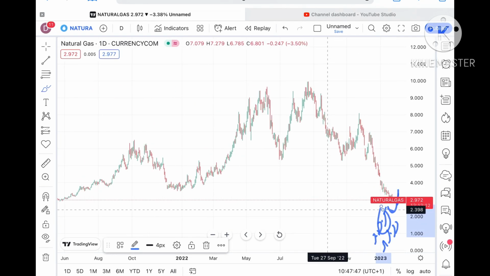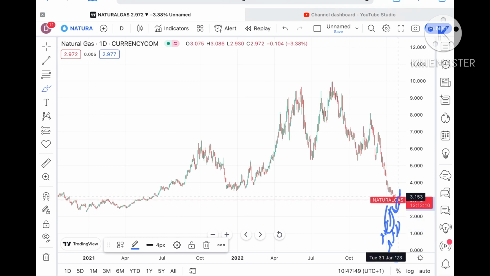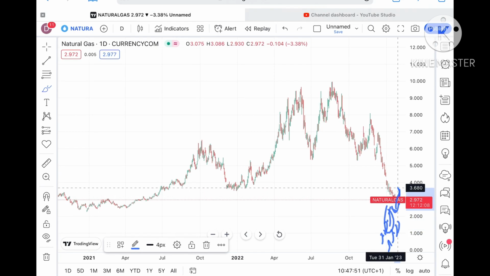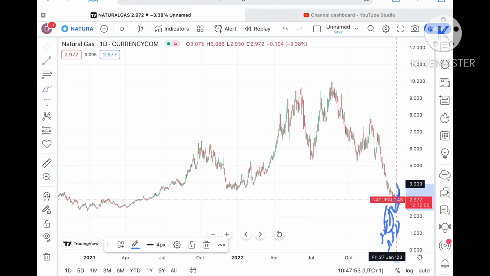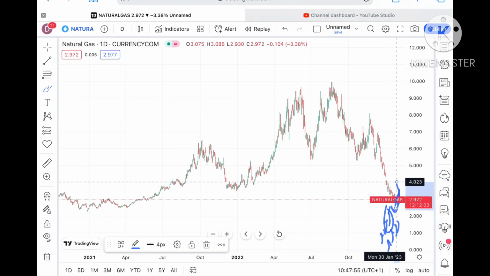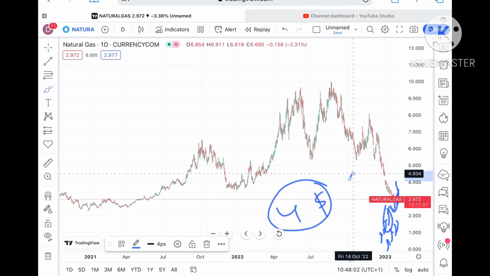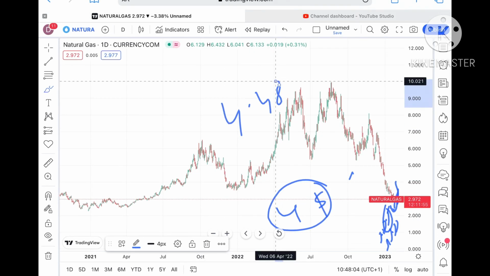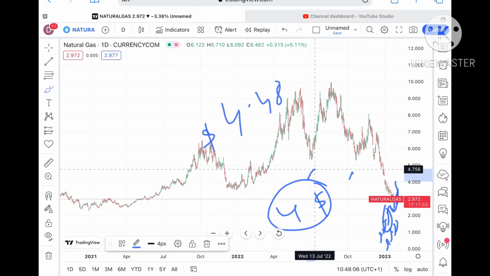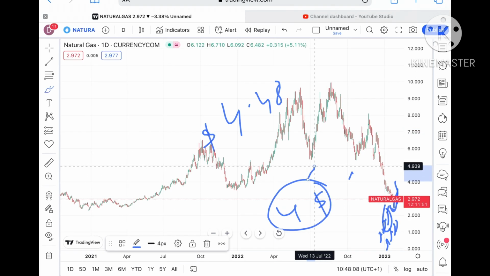So as I've told you, once it starts moving above a level of 3.5, only then can we see it go above a level of around $3.8 to a level of around $4. Once the price sustains above $4, which is a weak resistance, chances are very high we can see it go further upside towards a level of $4.48, and from there further high towards a level of around 4.9.